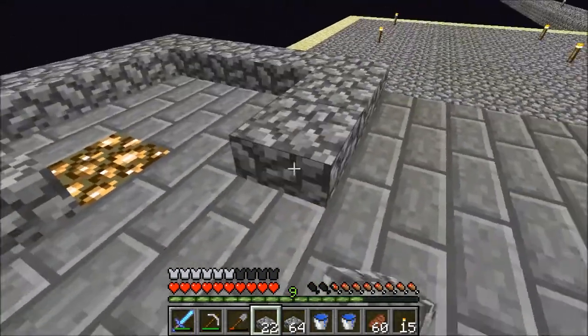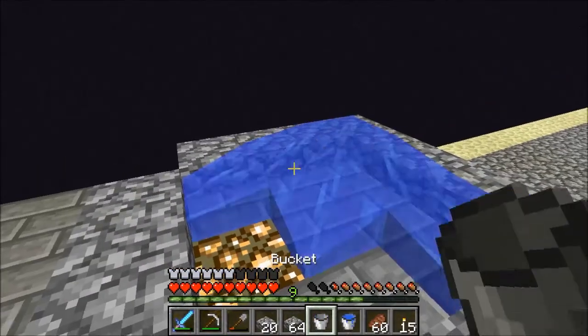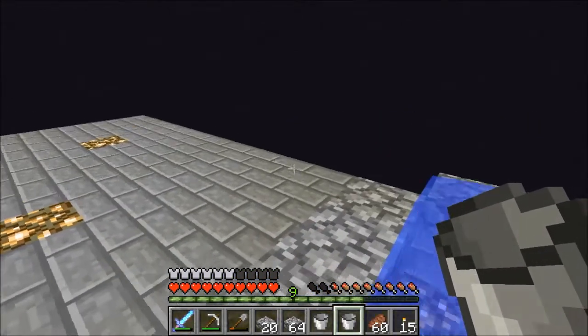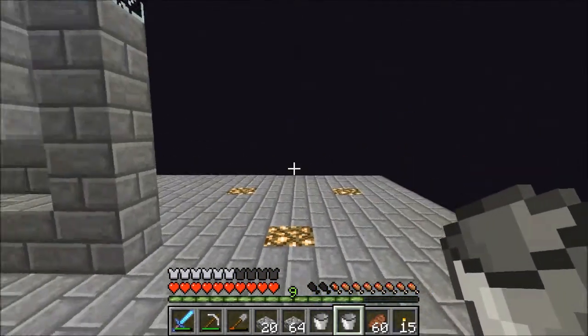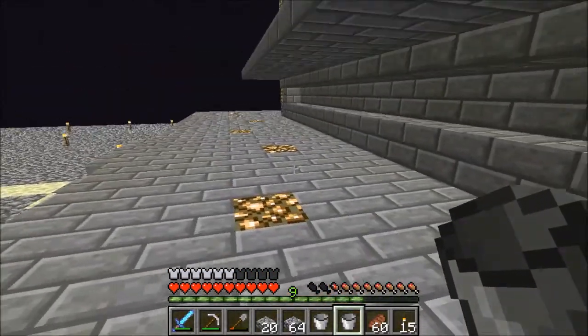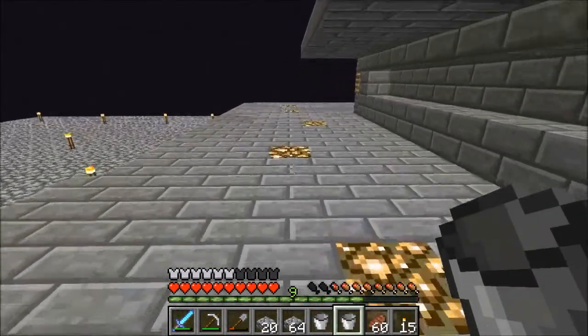I am going to, this is just temporary because I don't want to fill the whole thing in, but I am going to go around and fill this entire area in with water. I'm going to put these half slabs around the edge just to give me a little bit of a safety net, if you will, in case I fall off, and it will also keep Enderman from popping around close by me.